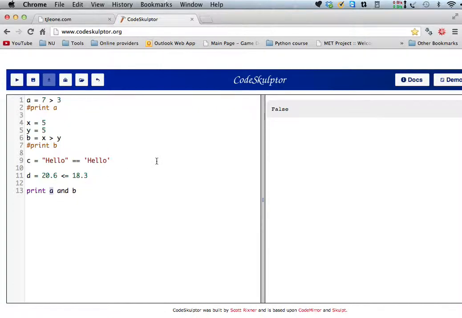Okay. So if we say true and true, that'll give us a true. Okay. So it's the same deal as true and false, false and true, and false and false. So it's the same logic as in Logo. It looks a little bit different, but if both the operands, both the inputs to "and" are true, then the result is going to be true. Otherwise, it's false.